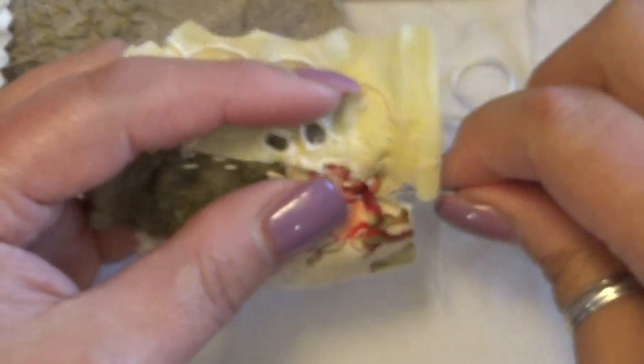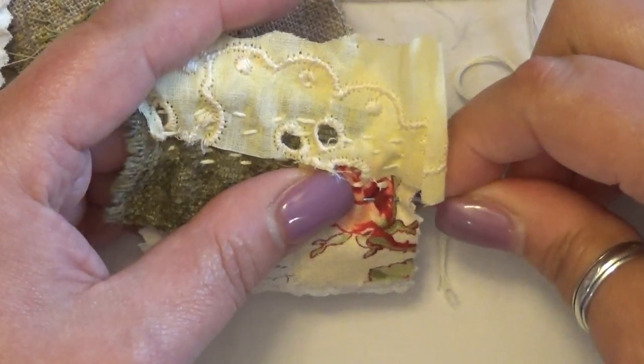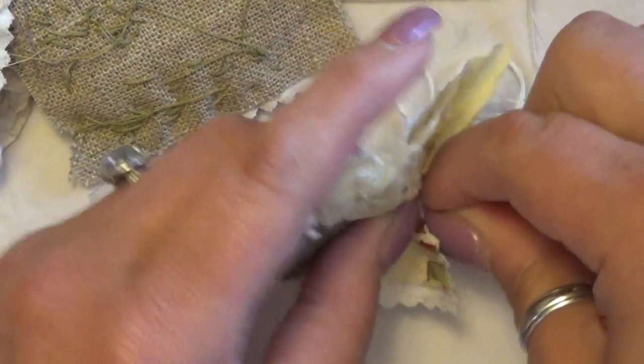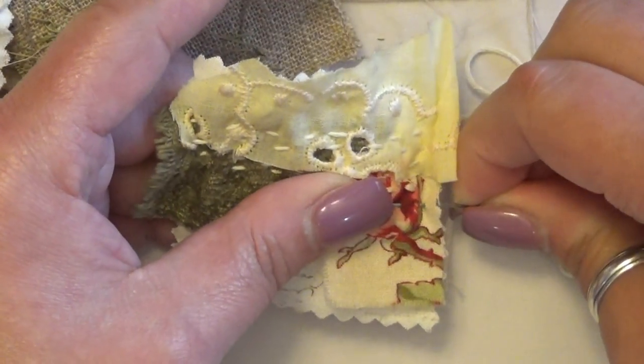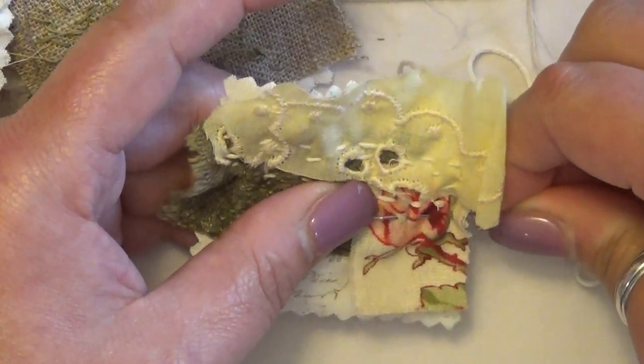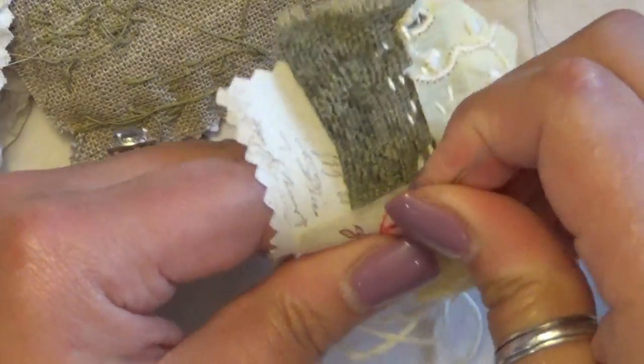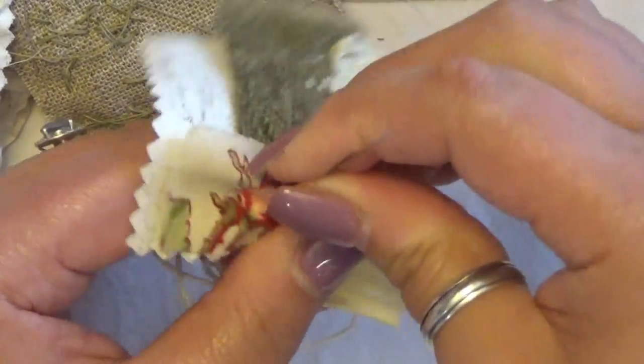And my nails are a janky mess. Don't look too close. My appointment's in a couple days. So sorry about that. If that kind of thing bothers you, it doesn't bother me when I'm watching videos, but I just wanted to mention it because my nails aren't looking 100% right now, but they're still purple. So yay for that.